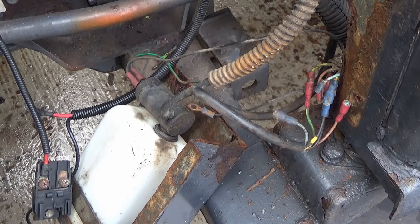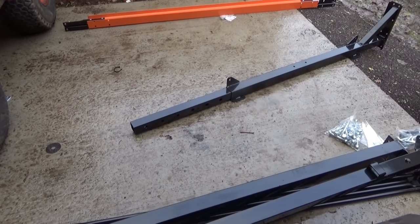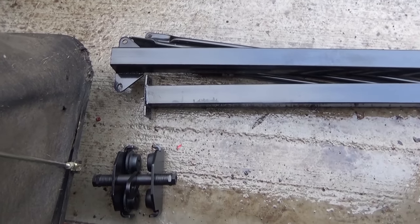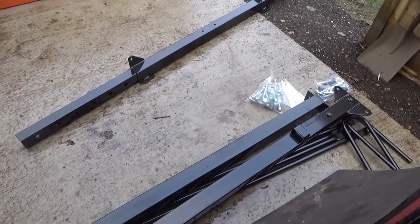Most of the wires have actually broken — the terminals have broken in half, so they're going to have to all be repaired before the cab is reinstalled. So the crane is here, it needs to be assembled — a big job. It took a whole afternoon to do this, but it's worth it, because lifting that cab off by hand will be very difficult. You can see how many different parts there are on this crane.